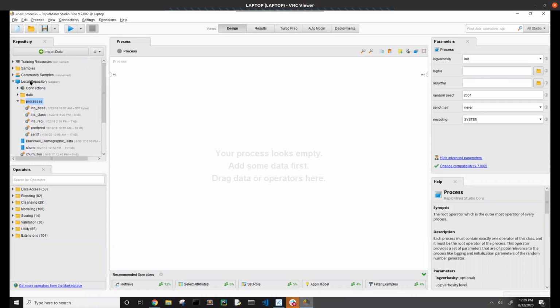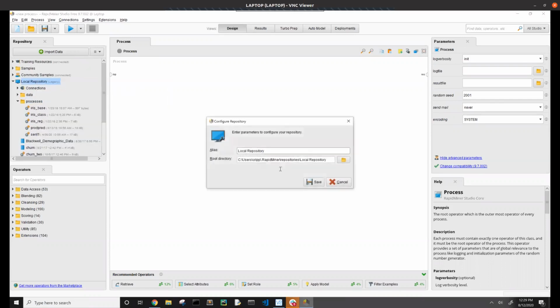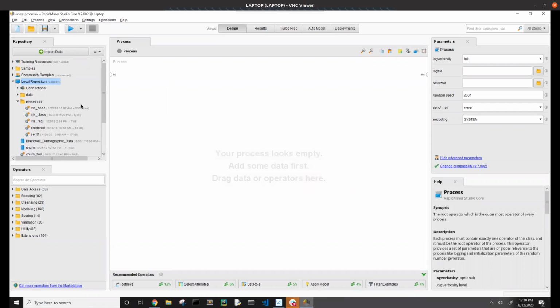This local repo is actually stored on your machine, and you can dive into where that is. You can see here's the physical location of it on my Windows machine. You can move that around if you need to, or if you need to go to your file manager or to terminal and actually make a copy of something, that's where you would find it. Also, any connections that you've made to something like APIs, or maybe developer connections to Twitter or something like that, all that is stored there, and RapidMiner does all that stuff for you.